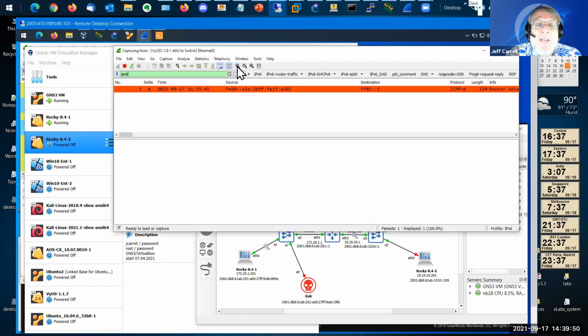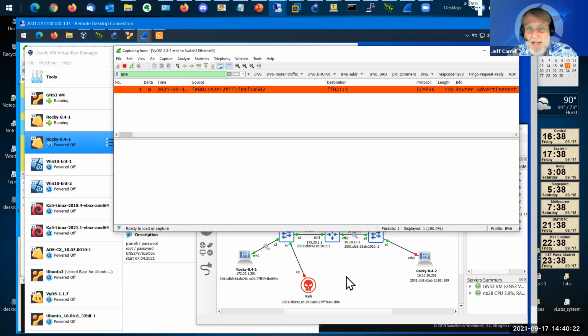Now, if you've seen any of my other presentations, I do color some of my packets for specific protocols, very specifically in the V6 environment. Red, as I see it here, is a router advertisement. V6 enabled router interfaces should send out a router advertisement, which is basically, hey, I'm a router, anybody need me? And it will do it on a periodic basis.